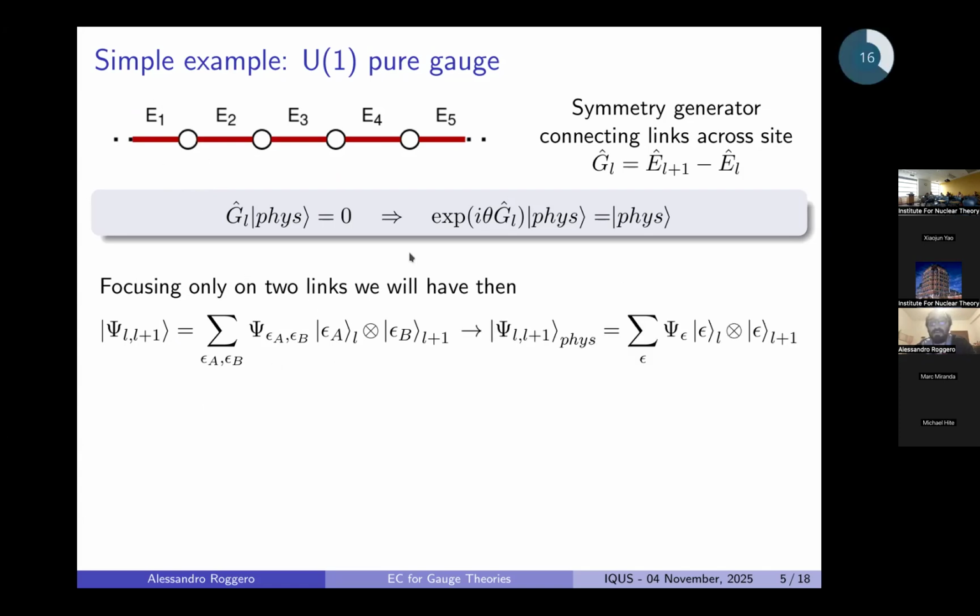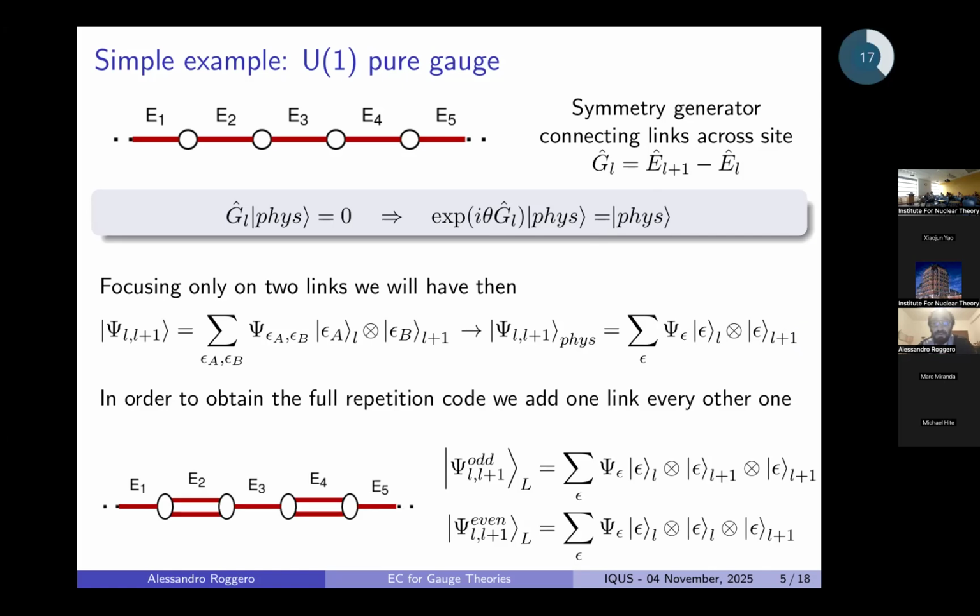Now, if you impose Gauss's law, or if you impose gauge symmetry, that tells you that the only physically allowed states are those where the electric field components are the same across the link, right? So this already shows that you do have redundancy just because you're imposing Gauss's law. You have a copy of a state on both the left and the right of any given site, which to be physical needs to contain the same state.